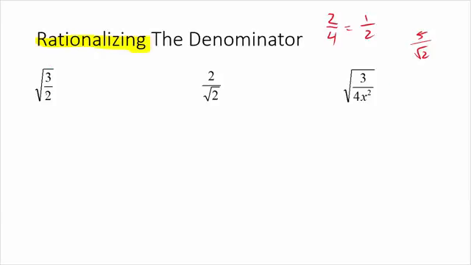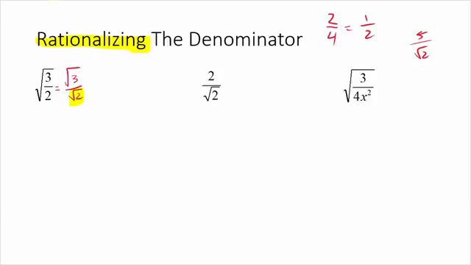If I've got something like the square root of 3 over 2, we can start by splitting this up into the square root of 3 over the square root of 2. These two are the exact same thing. So writing a big radical and writing the square root at the top over the square root of the bottom is the same thing. The next thing I need to do is find a way to eliminate this square root in the bottom, this radical 2.